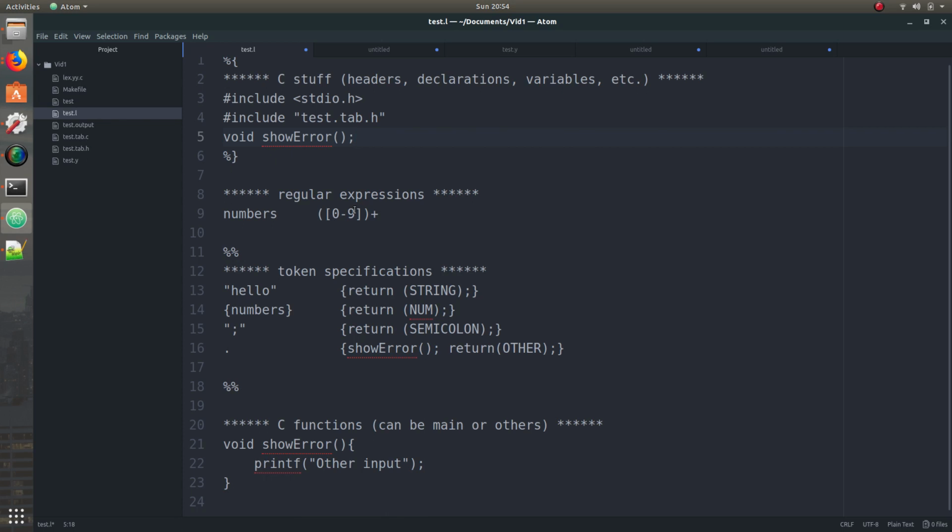This 0 to 9 means it can be anything between 0 and 9, so 0, 1, 2, 3 all the way up to 9, and the plus indicates that it should be one or more. It cannot be empty. It at least has to be one number, and if there's anything followed by it, like 7, it's going to be taken as one single input. It's not going to be 5, 7, it's going to be 57. So that's the thing here.